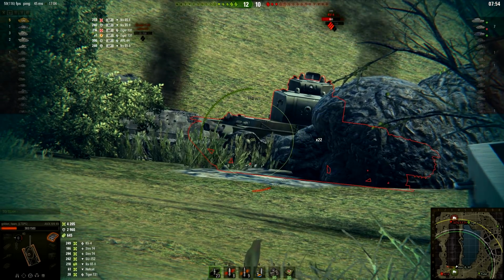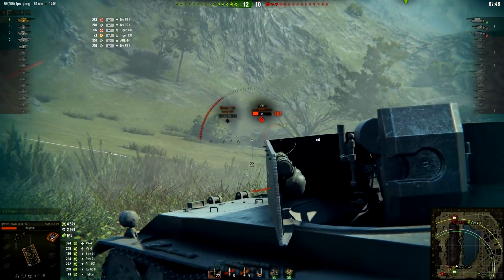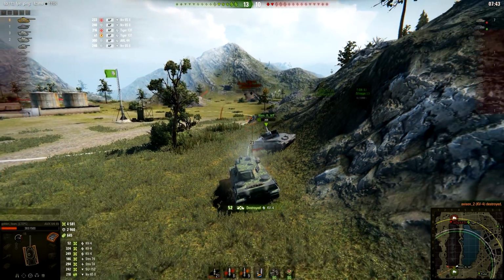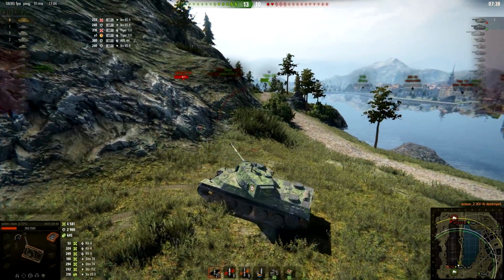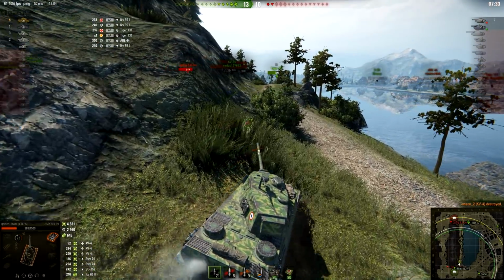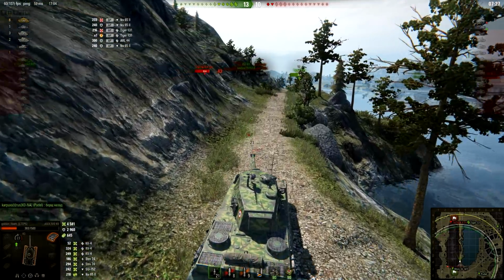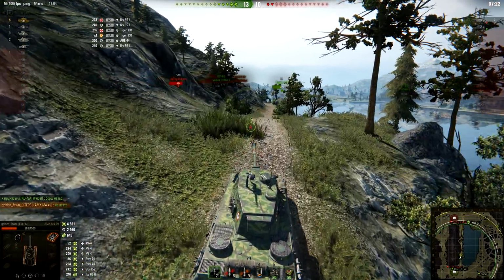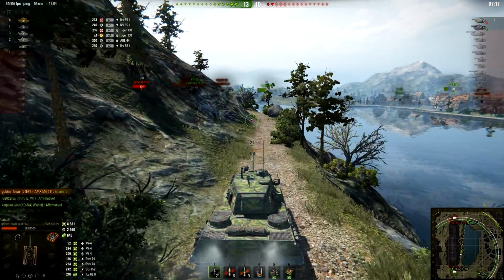So guys, the firepower on AMX M4 MLE 54 is really interesting. You have 2 options. Would you like to use one gun with really awesome gun handling, 1.73 second aiming time, 0.29 accuracy, 2400 DPM? Or would you like to use one boomstick with 560 alpha damage? Yes, you are going to lose in aiming time, in DPM, in accuracy, but you have 2 different options. You're going to lose with penetration as well, with 130mm gun.